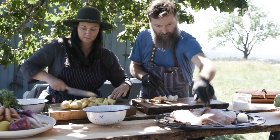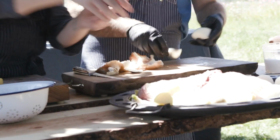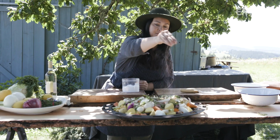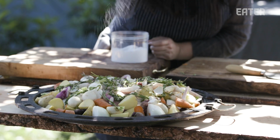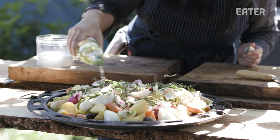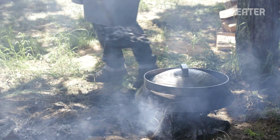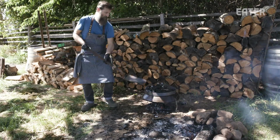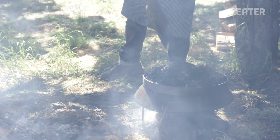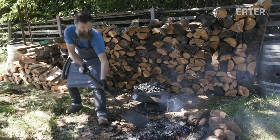For this pekka, we're trying to keep it simple because it's really about the flavors of the vegetables. There are a lot of heirloom varieties, two different types of Japanese turnips, and lots of wine, so everything will steam and then start caramelizing and roasting after the liquid burns off. It's going to be so flavorful. We put this thick gauge steel dome on and pile coals on top, so we're getting heat from the top down on all those vegetables and lamb, as well as a low fire underneath to get it simmering and up to a nice temperature.